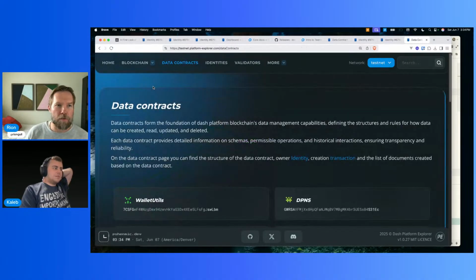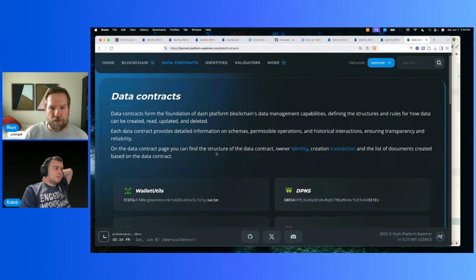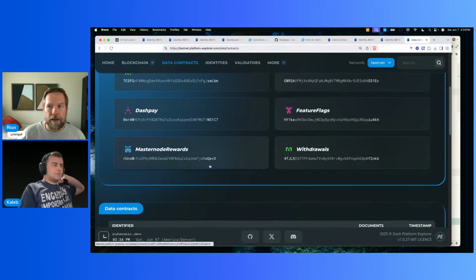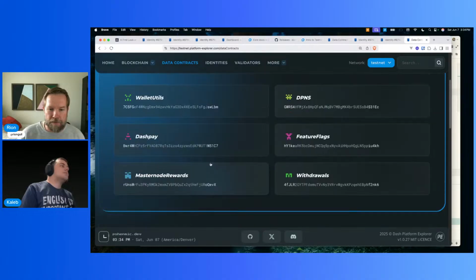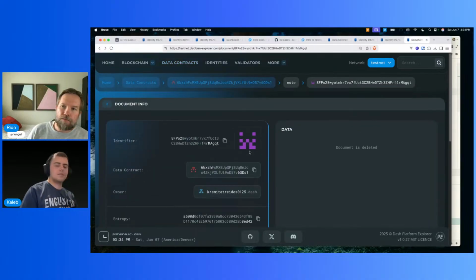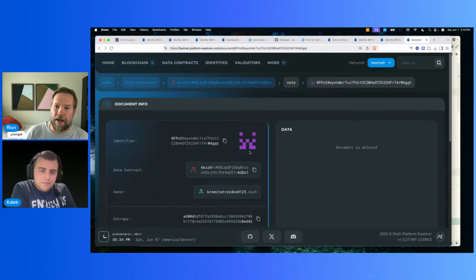So it just depends on what you want to do in your data contract design. And a lot of the more advanced features with regard to that are in the Dash Evo tool, and I'm not sure how much of it is specced out in the JS SDK because that again is in flux.